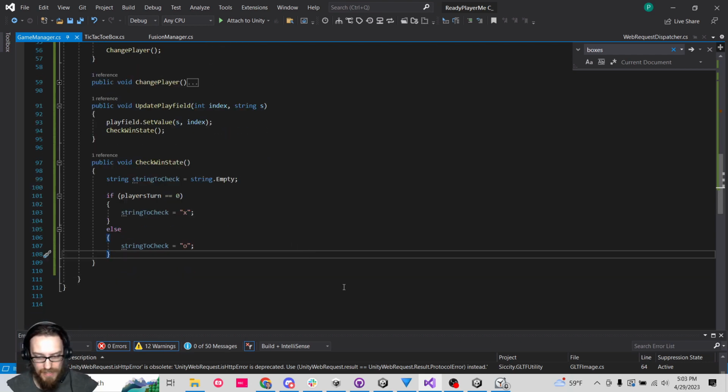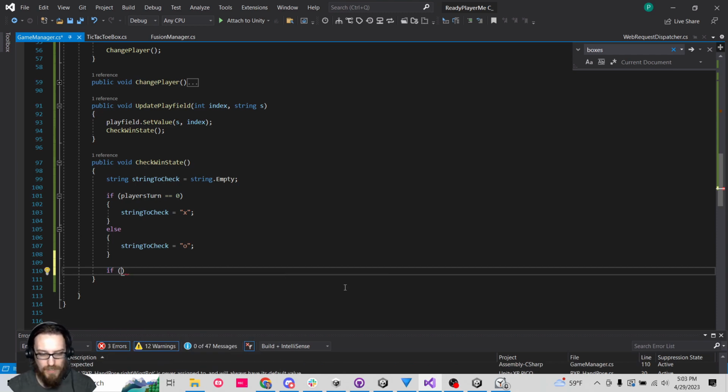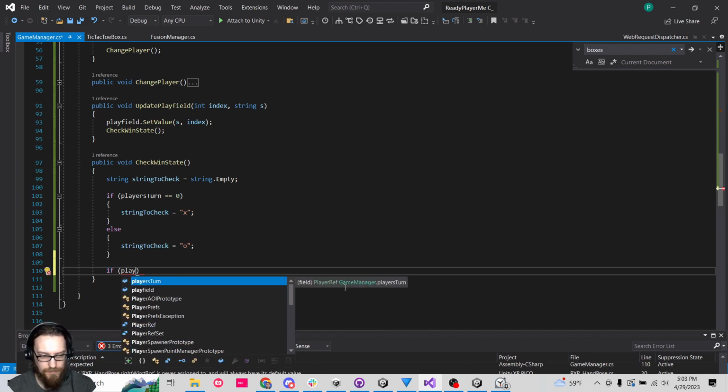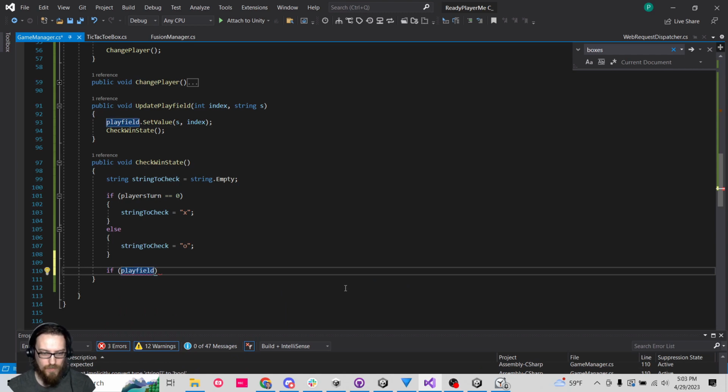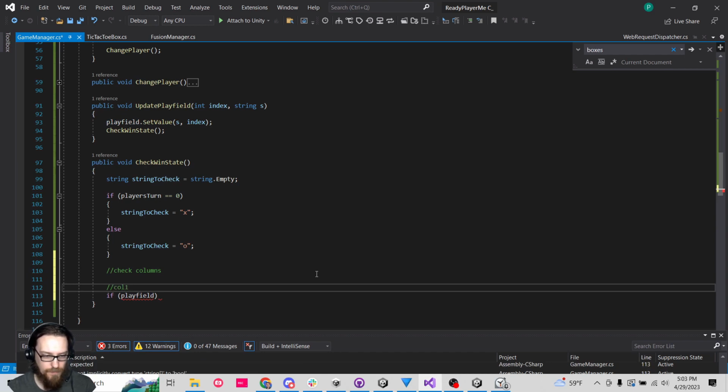Alright, so then if Playfield, so this is going to be checking columns. Check columns, and this is column 1.